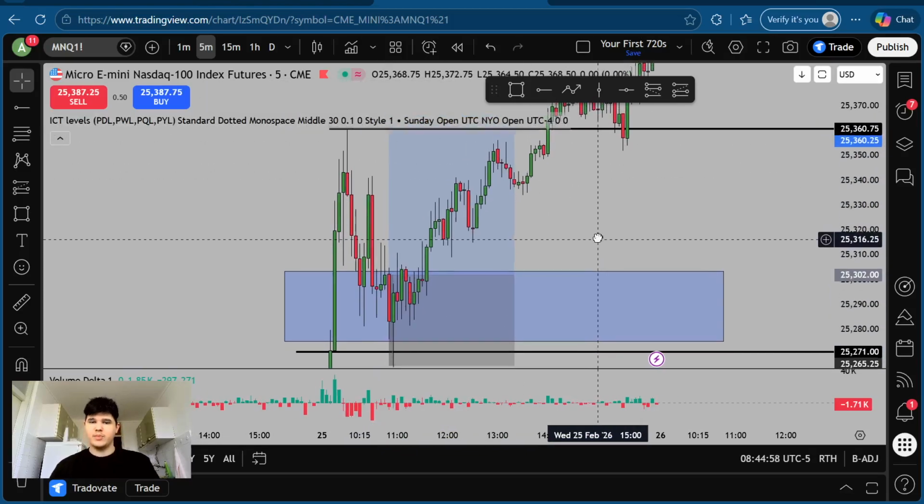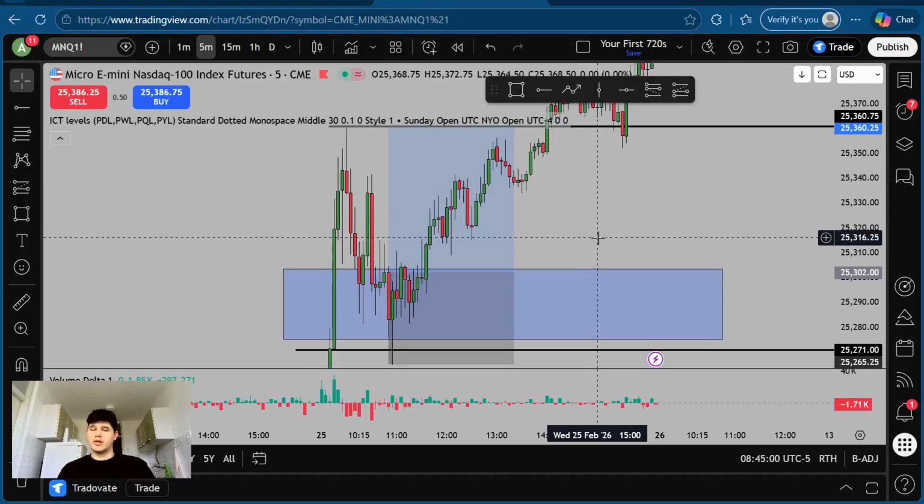Now, I know there's a lot of people on here that want to go for these top and bottom ticks, and unfortunately a lot of people in the space have implanted that into people's minds, but I like to have a higher win rate and a lower RR.